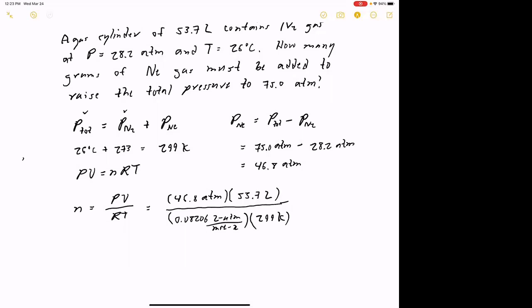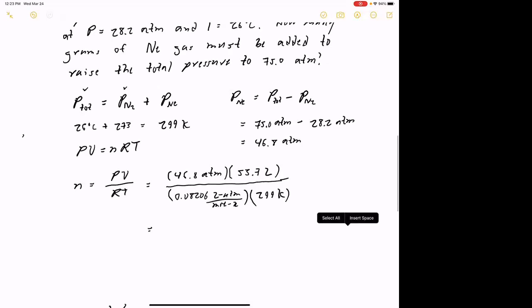All right. So now when you work all this out, the calculator tells me that I'm going to get 102.4277. Okay, and what's that going to be? Should be moles, right? All right, so let's make sure we did this right. Atmospheres should cancel with atmospheres, liters with liters, Kelvins with Kelvins. Oh, look, the moles are in the bottom of the bottom, so they go to the top.